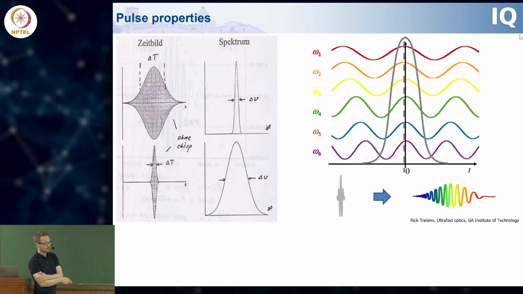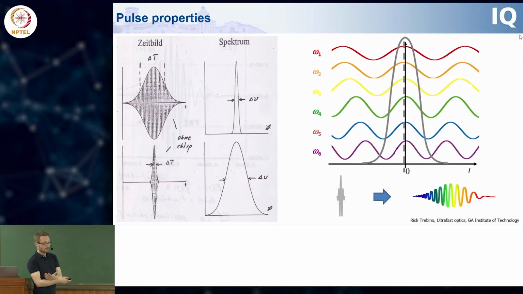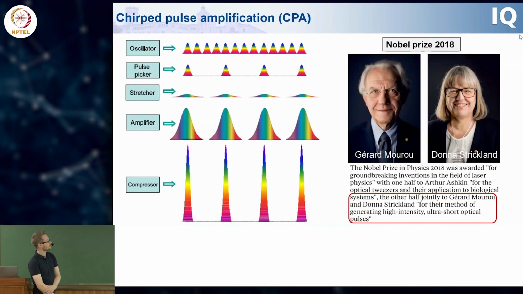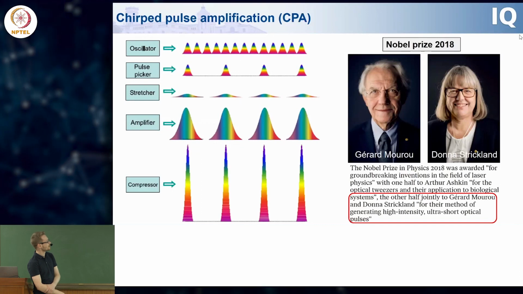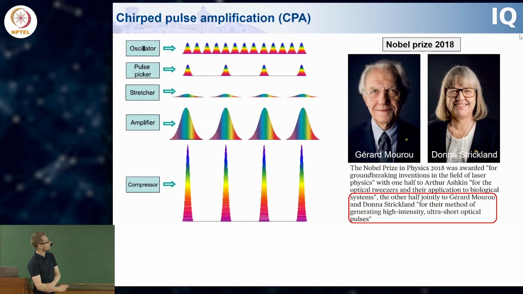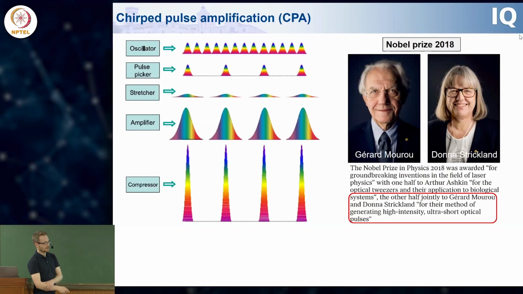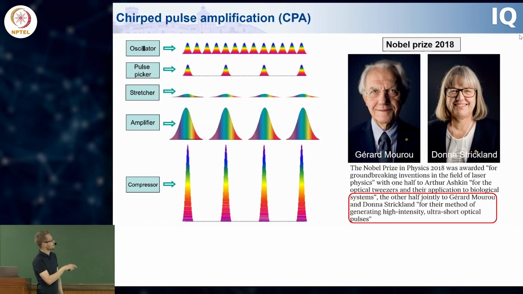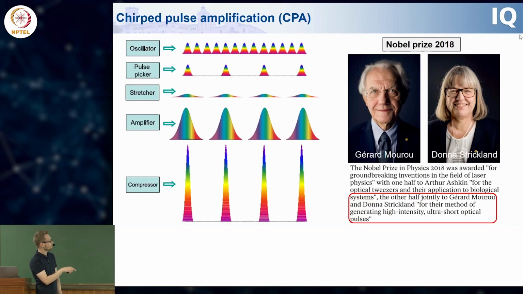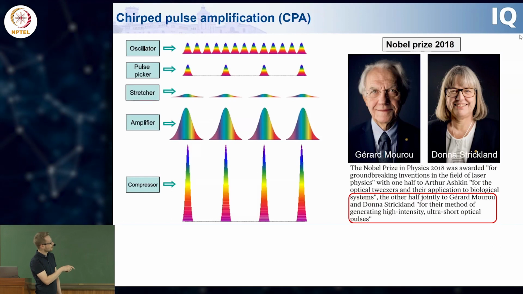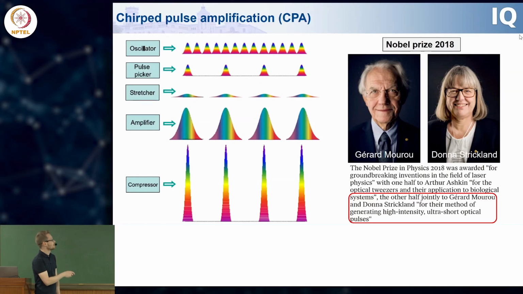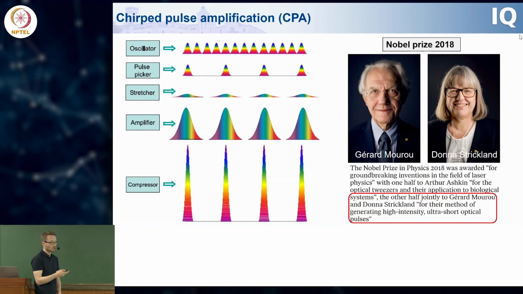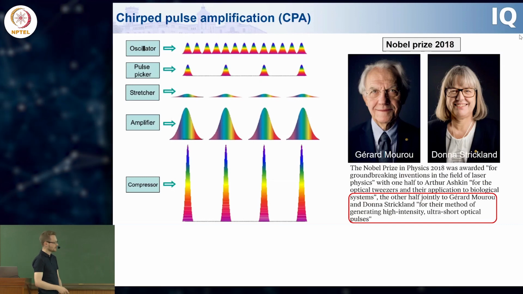This especially makes the pulse longer, obviously, but it also reduces the peak intensity. And that was used in the 2018 Nobel Prize, actually, for chirped pulse amplification, which enabled a lot of the very high power lasers that we have nowadays. So the concept is you get a pulse train out of the oscillator, then you pick certain pulses, for example, with a Pockels cell. So you are left with only a few, typical for a Titanium Sapphire system, for example, would be 1 to 10 kilohertz, just to give you some numbers.